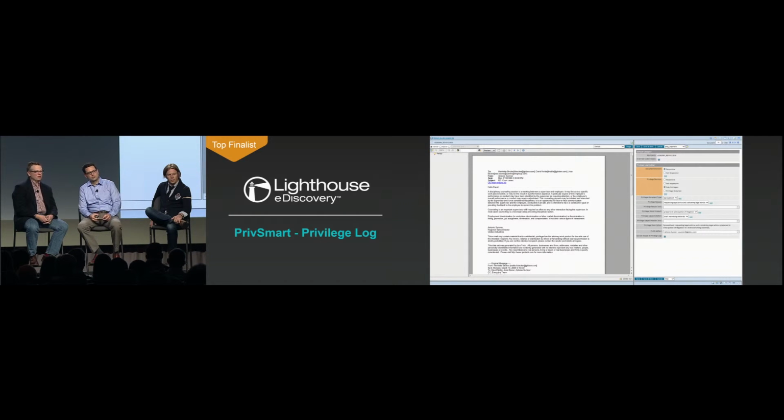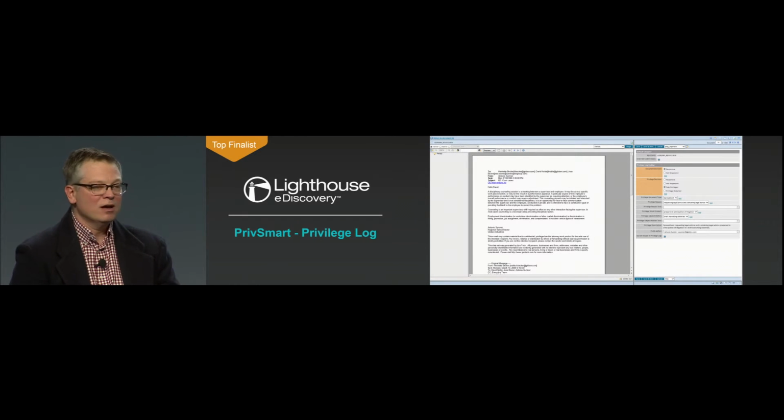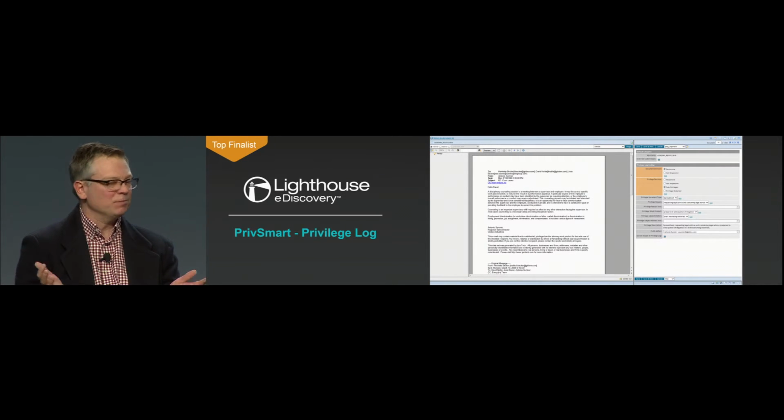And here we have the coding layouts that I described with the privilege description field third up from the bottom, where it gives you the whole sentence as it will appear on the log, which is a real great user experience for the reviewer and cuts down on a lot of QC time and a lot of editing later. And we also use event handlers. We have a lot of required fields and try to contain people's creativity in creating privilege logs. While every document has its own special snowflake of privilege on it, there is kind of a universe of things that you can say in most cases and have an acceptable privilege log.